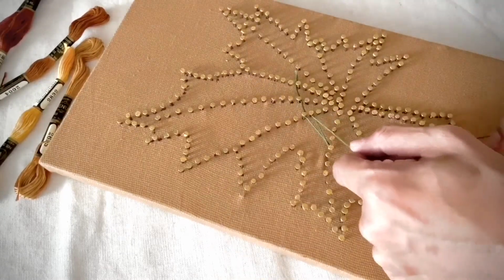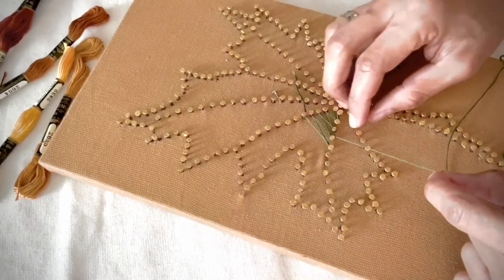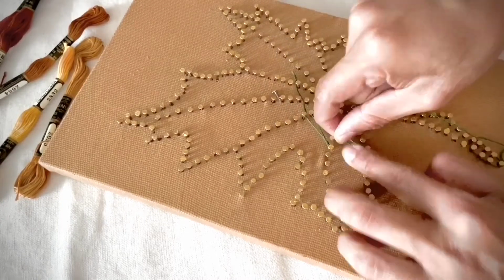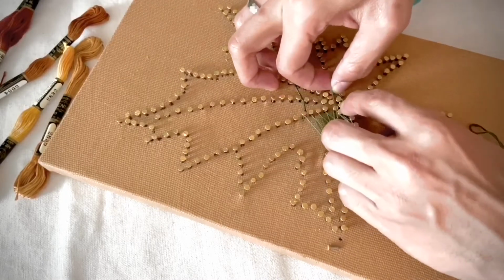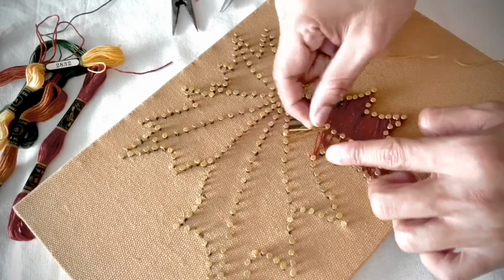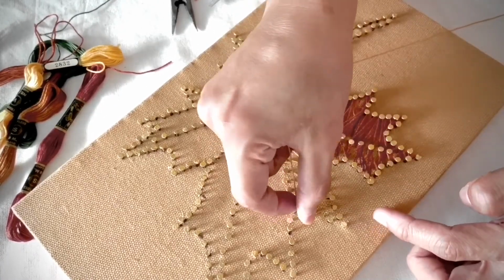So what I'm gonna do is just tie the thread up to one of the nails and then go across to another nail, next line, and go back. You just keep going zigzag in an infinity shape, doing back and forth until you get enough with this color. Then tie the knot to the nail and get another one. Now I'm gonna add more of red, tanny, brown and some yellow in every section of the leaf.